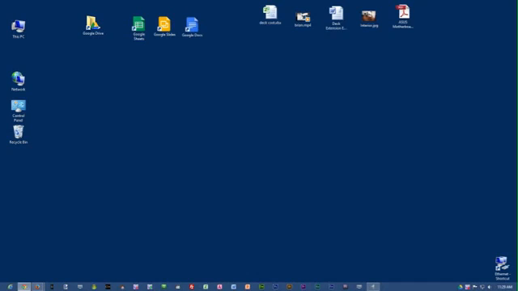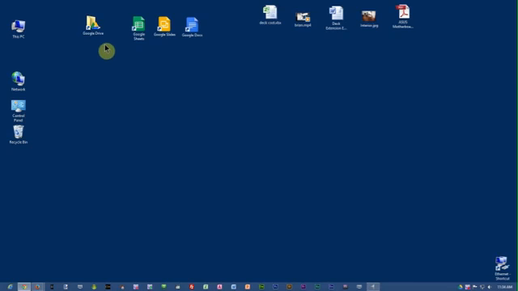Let's take a look at how to use Google Drive for your desktop. After you install Google Drive, you will see a few changes to your desktop. You'll notice three icons for Google Sheets, Google Slides, and Google Docs. You'll also notice a shortcut icon to your Google Drive folder, and down here inside of your tray, you'll see the Google Drive Synchronize icon.